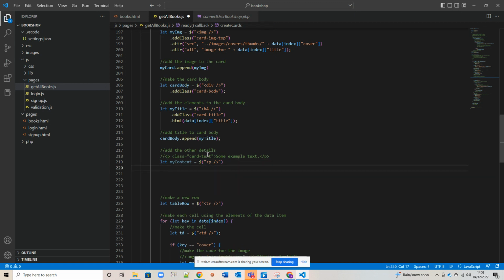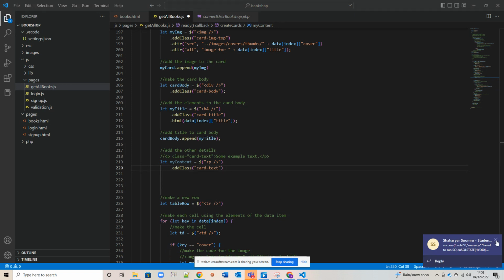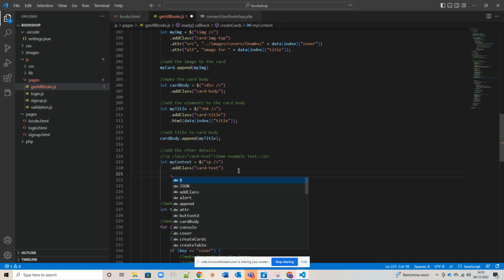What shall I put in there? Dot add class is card text. Card text and dot HTML. Let's put the publisher in.